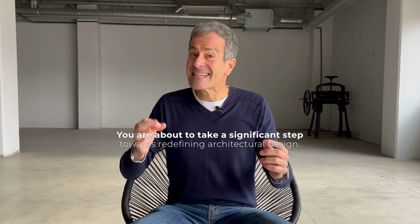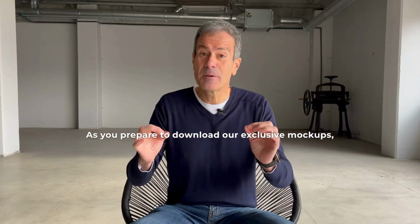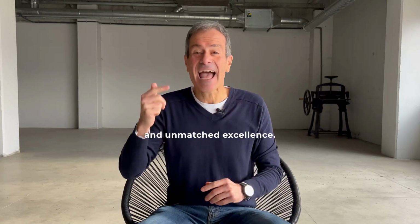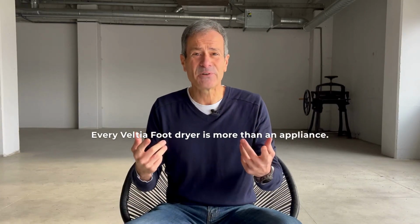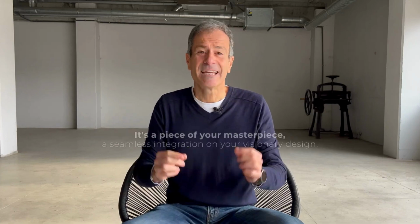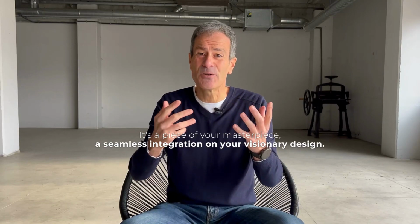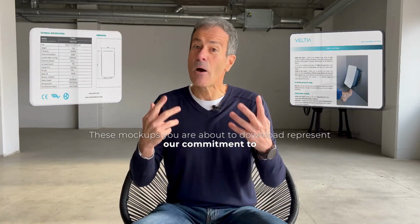You are about to take a significant step toward redefining architectural design. As you prepare to download our exclusive mockups, let me introduce a product that embodies innovation, sustainability, and unmatched excellence. The Veltia Foot Dryer. Every Veltia Foot Dryer is more than an appliance. It's a piece of your masterpiece, a seamless integration of your visionary design. These mockups you are about to download represent our commitment to quality, aesthetics, and environment.